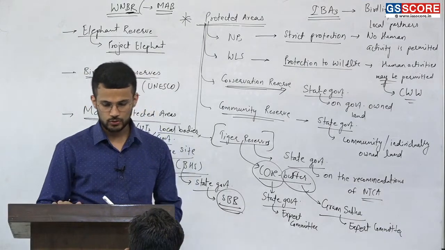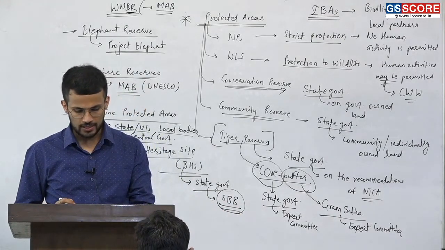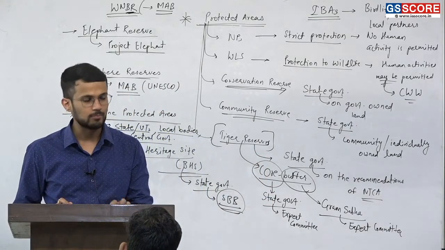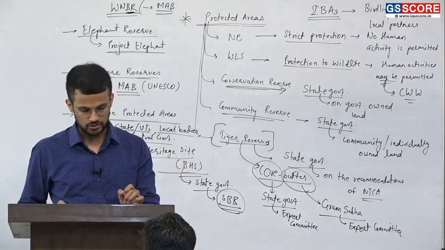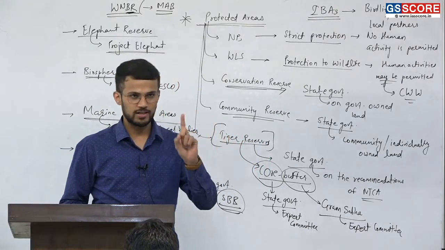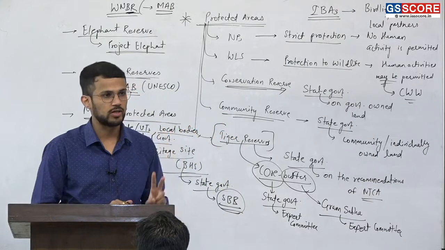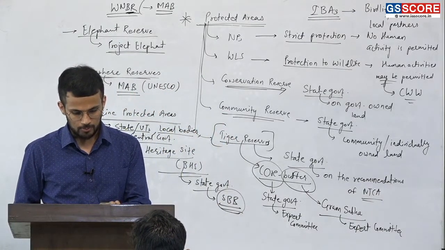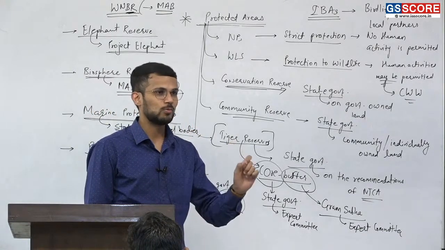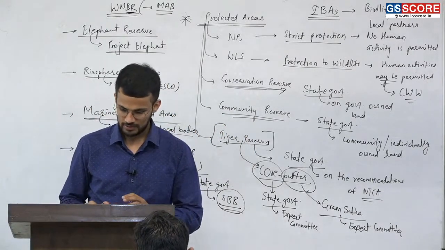Right, so that is about Khijadia Wildlife Sanctuary. Next is, in that box they have defined wetlands. What are wetlands? Wetlands are the habitats where water is a key component to determine the environment. Fine. There are certain examples of wetlands. Wetlands include swamps, marshes. So I hope you are aware of swamps and marshes. What are swamps and marshes? Swamps are woody wetlands. Marshes are grasses, right? Those wetlands which are dominated by grasses are called marshes. Now the third term is billabongs. What are they? These are nothing but oxbow lakes. Billabongs is the Australian term for oxbow lakes. Fine.